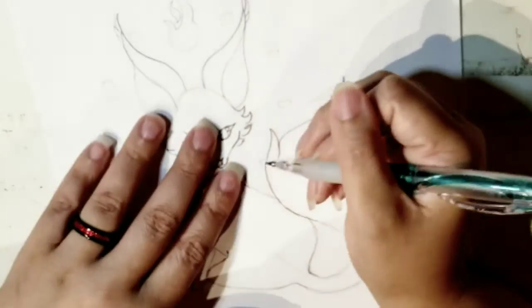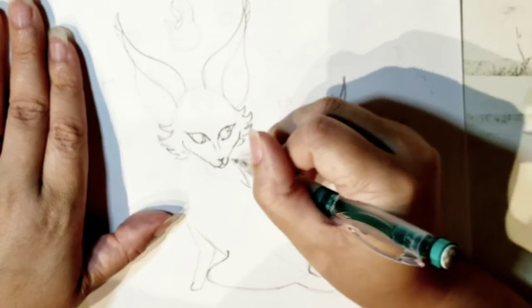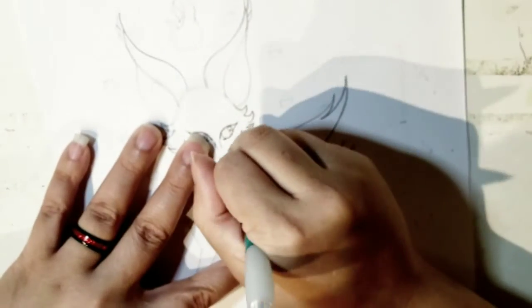So, let's see here. Now I'm going to go for that more body mantle.